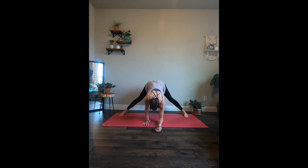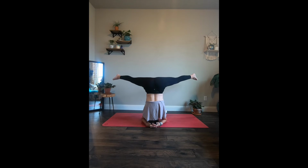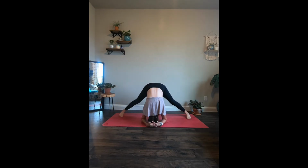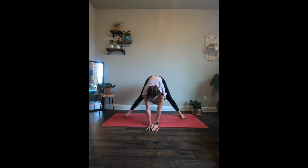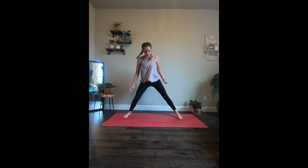We're going to stay here for 7, 6, 5, 4, 3, 2. If you are in a headstand like I'm demonstrating, bring it back down. Everyone, hands come to the waist. And let's slowly roll all the way up. Bring the feet 2 or 3 inches closer together. Reach up towards the ceiling. Hands come to the heart.